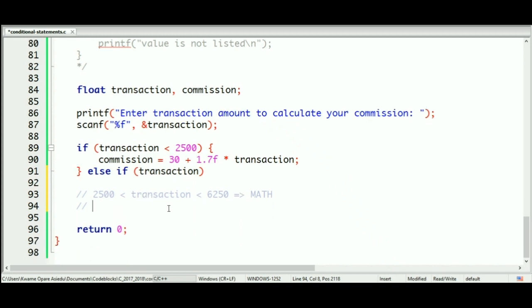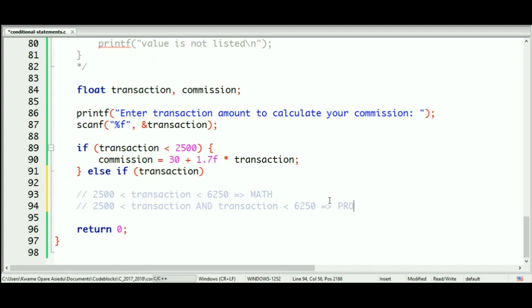The first part is 2,500 less than our transaction, and transaction is less than 6,250. So this is how we would write a statement like line 93 in an actual program.